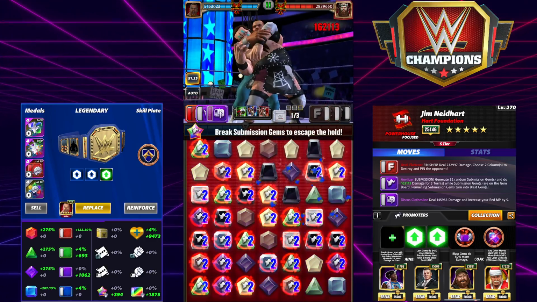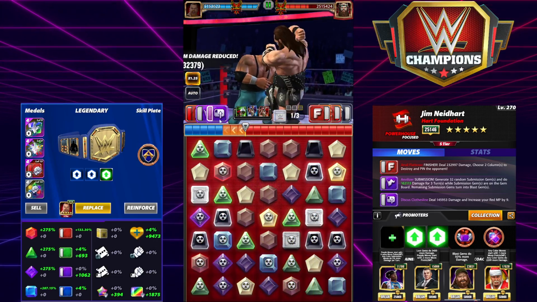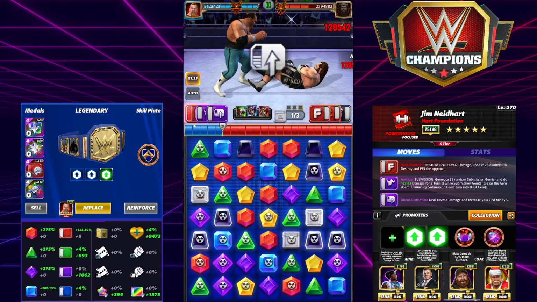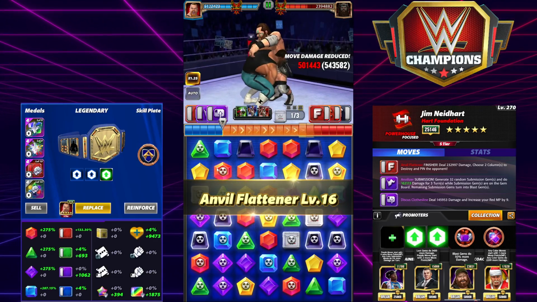If Titan Plate worked on it, that would be much more interesting. But it does not work on subs. We're just going to hit this for the funsies. Well, for the 120k damage, really. You could have hit it last turn, too. I just didn't feel like it.